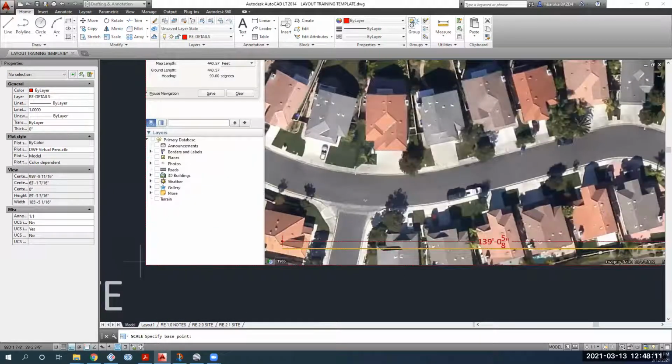I usually select the left bottom corner, click, and then in the command window, it says specify the scale factor. Here I paste what I had from the Google calculator.